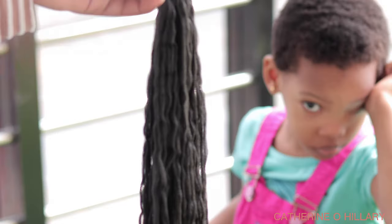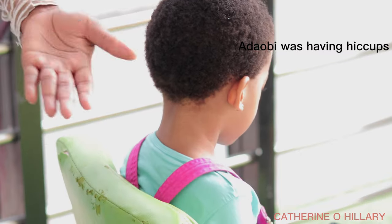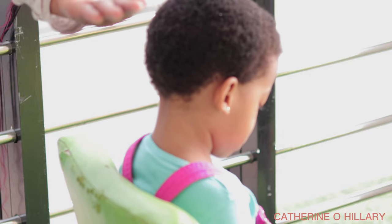So after measuring out some quantity of the Brazilian wool, I went ahead to cut with a pair of scissors, just once, just in the middle or something, okay? And we are going to go ahead and start braiding. Before that, I went ahead to moisturize her hair with some leave-in conditioner.